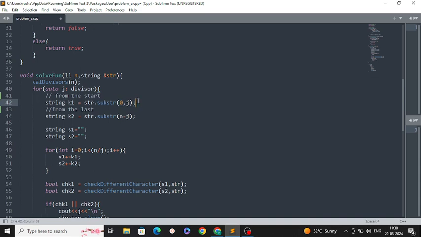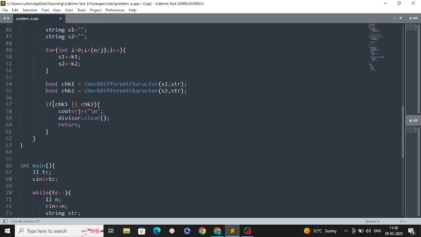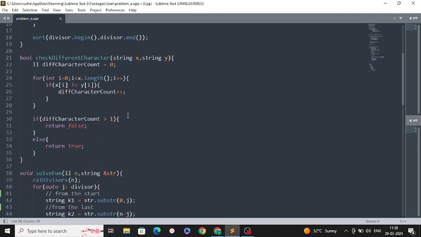So you need to check the remaining strings as well. Let's say you are calculating it for the 2 length substring from the start, but the remaining string that is left behind might have a particular substring which can give us the answer. So that's why we are checking this as well. If either of these two conditions gives us a valid substring, then we will print that divisor. So hope you got the approach.